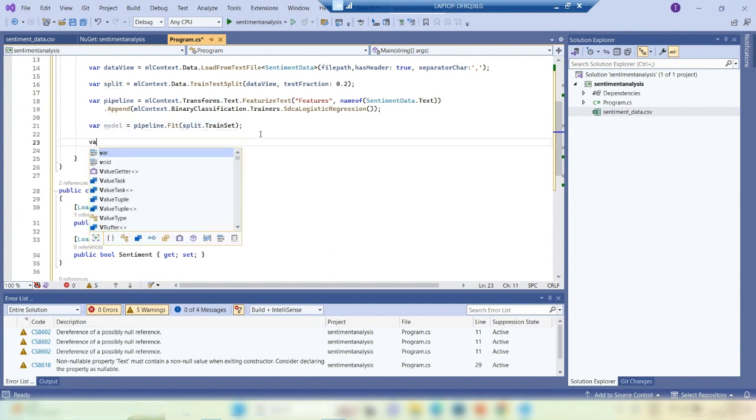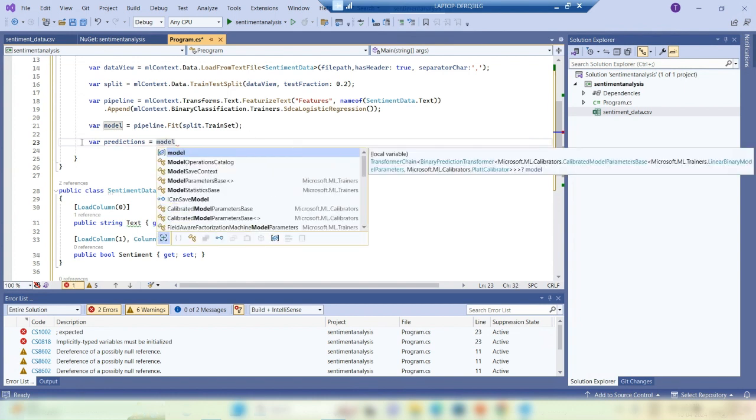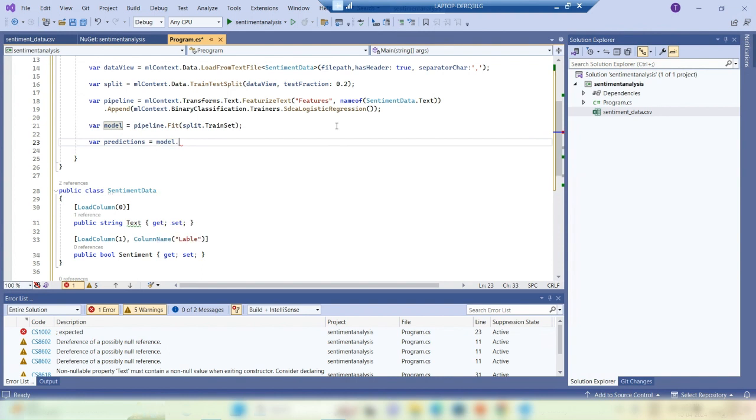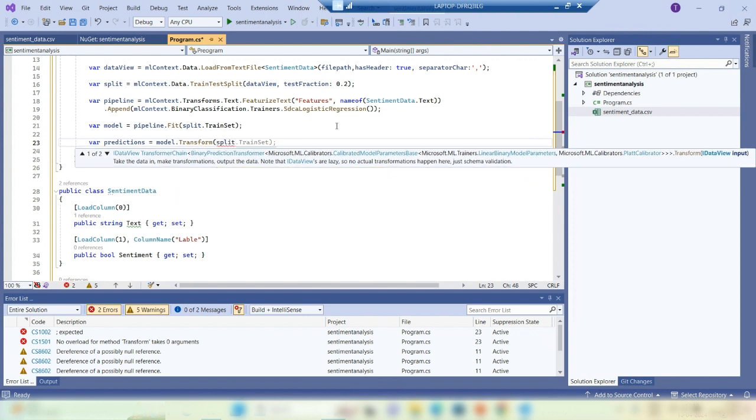Let's say prediction equals to model, this model.Transform(split.TestSet).